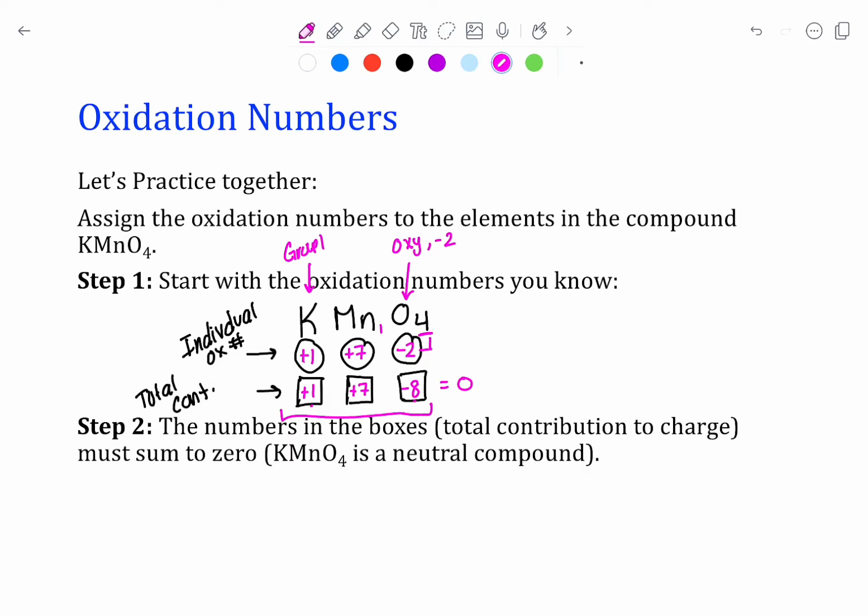Okay, so you now fill in the boxes in kind of reverse order. Again, very similar to a Sudoku. So if we were asked for the individual oxidation numbers for each element, K would have an oxidation number of +1, manganese would have +7, and oxygen would have -2. So we're looking at the oxidation numbers of the individual elements, not their overall contribution to the molecule. So we were only looking at the circles.